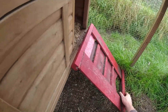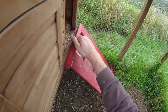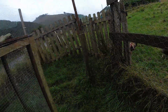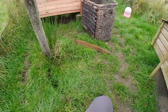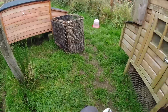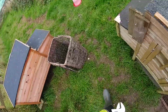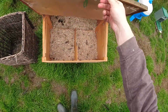You know what? It's got a little bit of extra support, and they can climb up that ramp. So overall, I'm pretty happy. I think the chickens, now I'm nearly done too. Look, they're all showing up. Okay, note to self: be better at DIY. Second note to self: charge this thing. Okay. Nice. See if there's any eggs. No eggs.